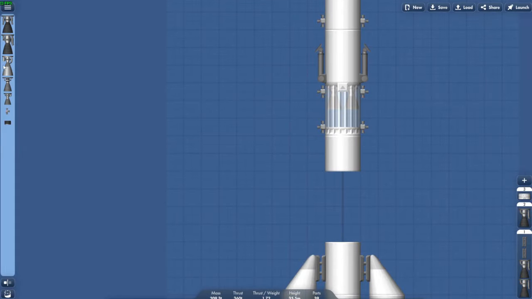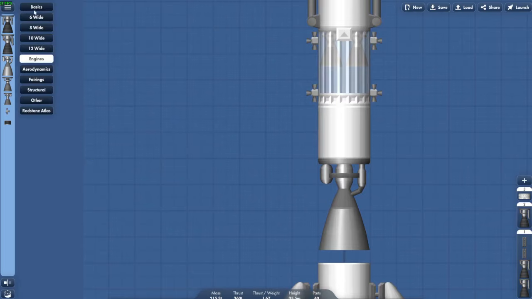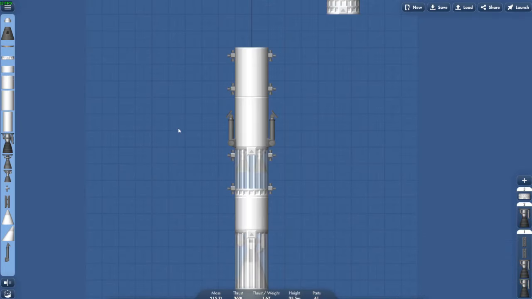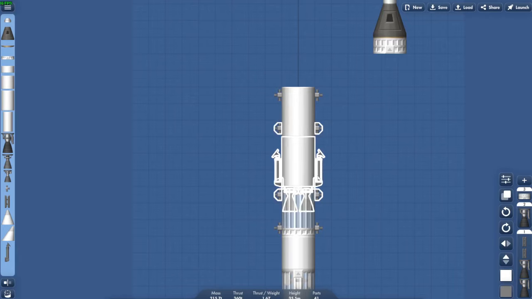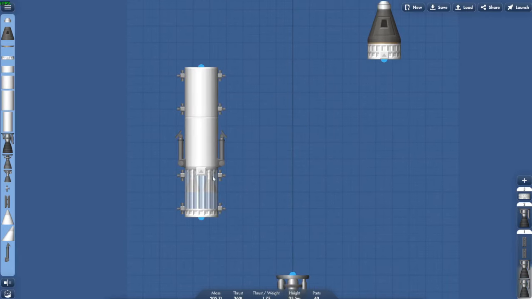If we go into engines, it'll show all the engines, because it can't show all the engines in the basics tab. Well, I guess it's the basic engines in the basics tab. So, I need to go to basics. There we go. And now we're going to try to give this thing more fuel. Okay. Now, there we go. That will do.